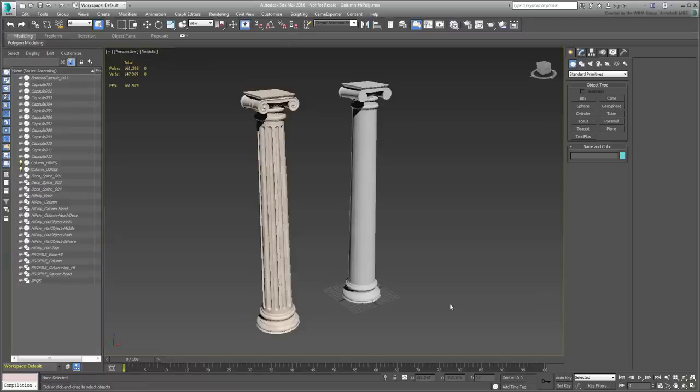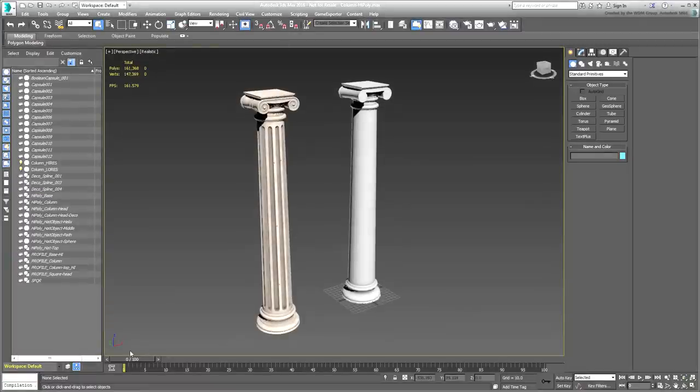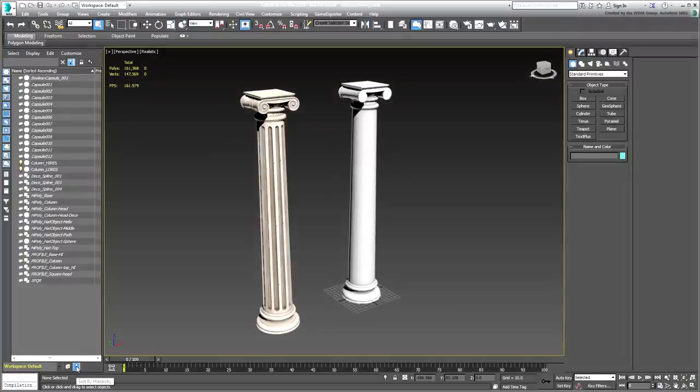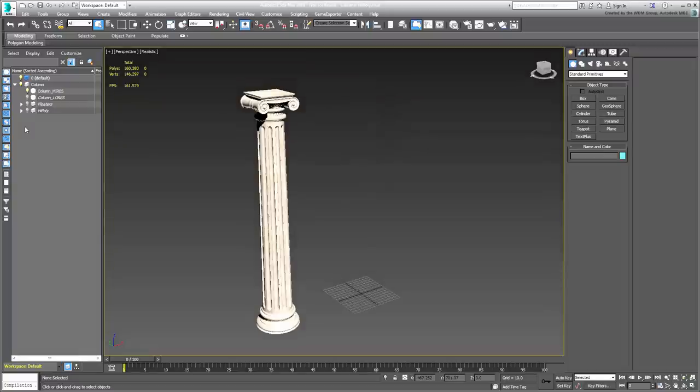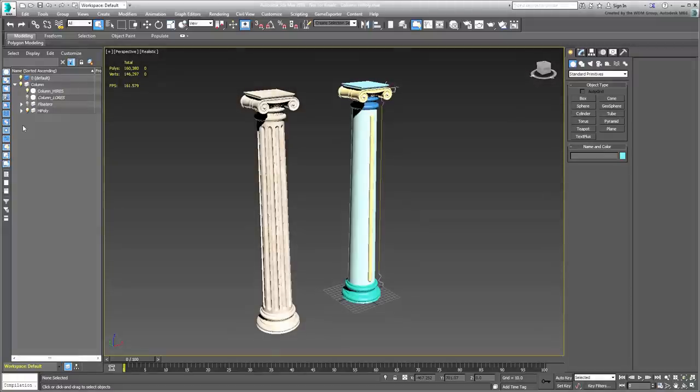If your Scene Explorer is set to display objects in a hierarchy, switch to Layer mode. Apart from Layer 0, there's one additional layer named Column. This layer has sublayers as well. Hide the Column Low Res layer and unhide the High Poly layer. Expand the High Poly layer and hide the Booleans layer. We'll get back to that one in a moment.